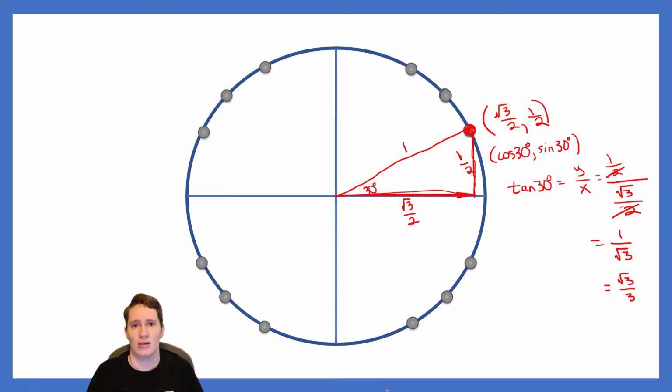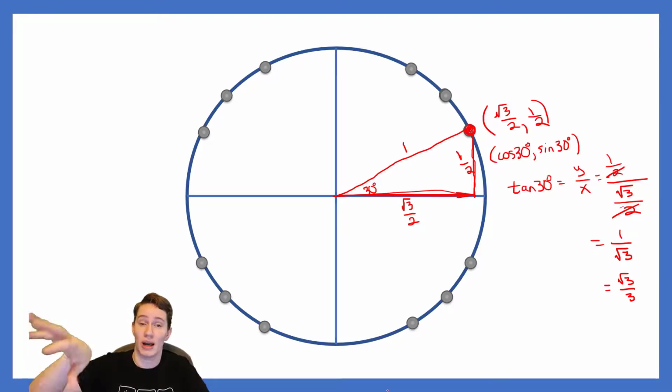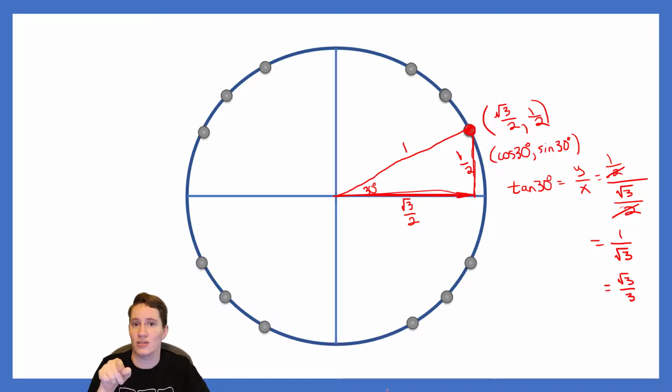And part of what's great about it is just that it's a way for us to combine all of our information into one place so that we can go, okay, I can look through and I can see where the different angles are. I can look through and see, in which quadrant are things positive and which are they negative and all of this stuff. But first we need a unit circle to do that.